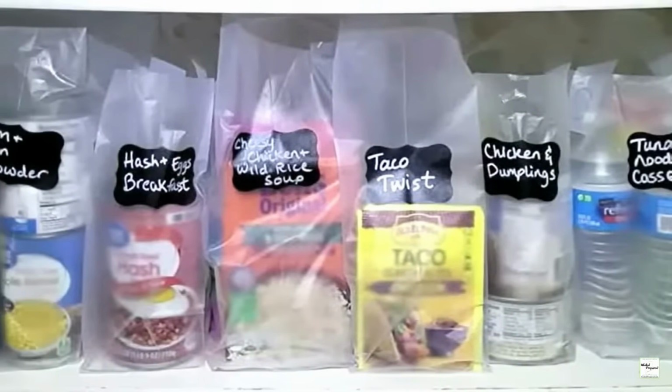I had the inspiration to fuse together two strategies: low-cost Depression-era meals transformed into shelf-stable emergency meal kits. These meals in a bag, as I call them, contain everything you need to make a complete meal, including any water necessary. So whether you're faced with an extended power outage, a personal, financial, or medical crisis, or even just an evening without dinner plans, you have meals all ready to go. Even if you had to evacuate your home, you could easily grab a few bags and bring them along.